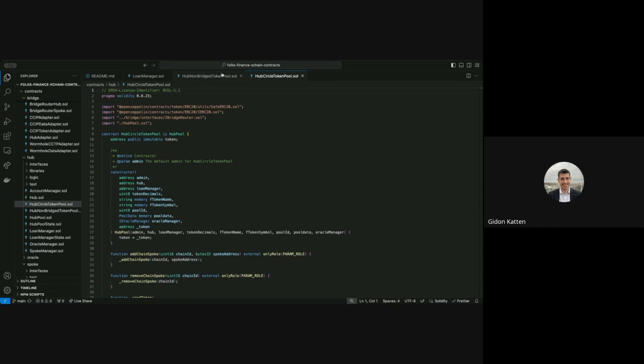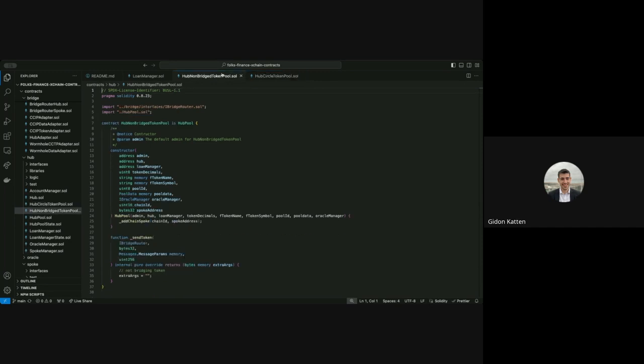The difference between these two is which contracts can interact with the pool. In the case of the hub non-bridge token pool, since this refers to a token that lies specifically on one chain, the only contract that can interact with it is on that single chain.